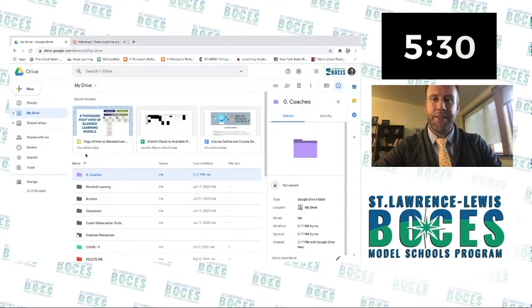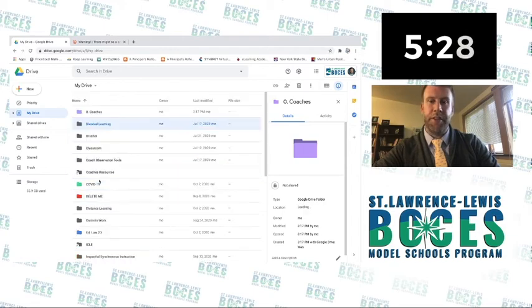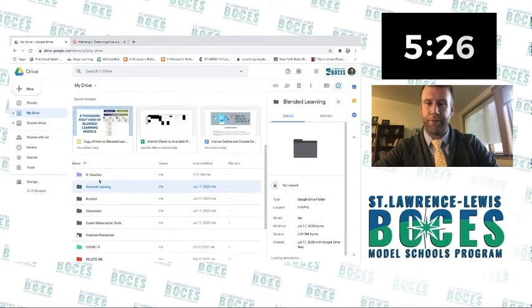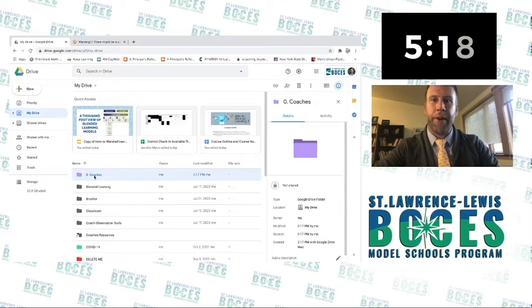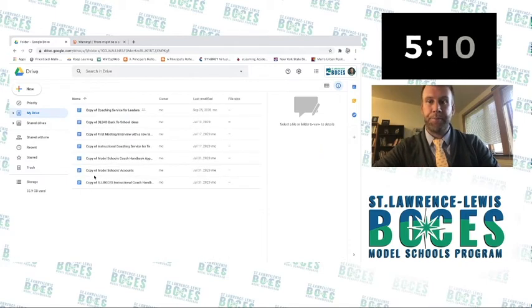So let's take this example of my coaches and let's extend it a little bit further. I have some information in my coach observation tools, and I have some information that is in my zero coaches. But I don't want to have to go back and forth between the folders, but I don't want them to be in the same folders at the same point. What I can do is called creating a priority workspace.